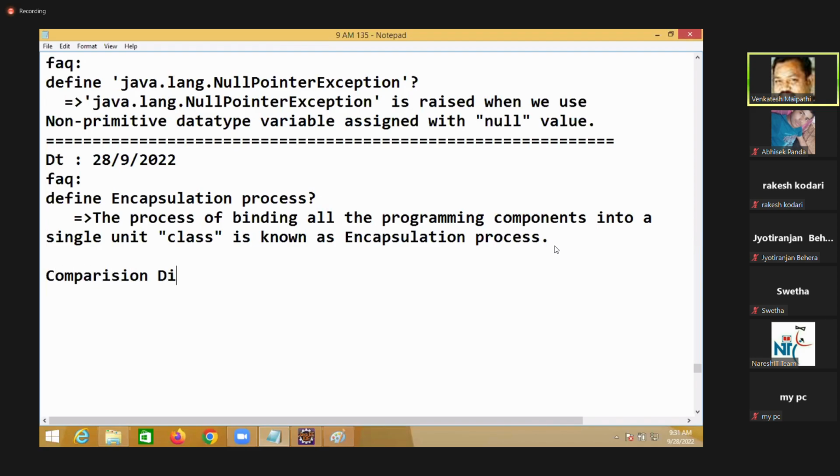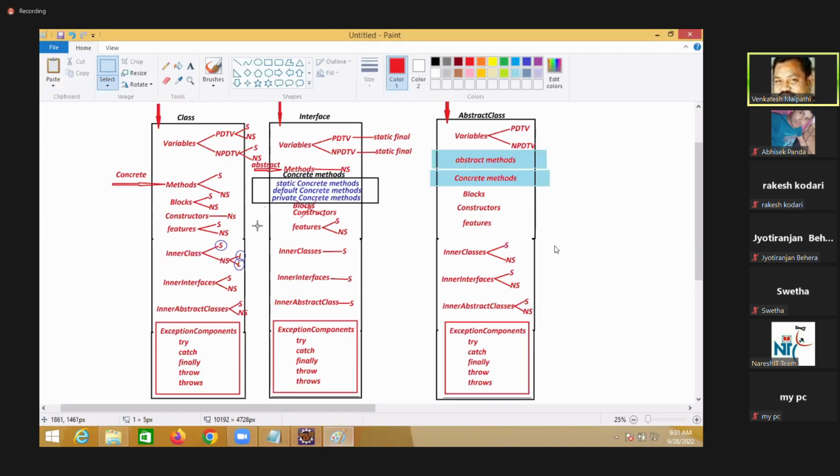This comparison diagram will be pasted once again, or we will send it once again. What can a class hold? If anybody asks, you must say, and you have to remember all this. A class in Java can hold variables, methods, blocks, constructors, features of another class through the extends keyword, features of an interface through the implements keyword, an inner class, an inner interface, and an inner abstract class.